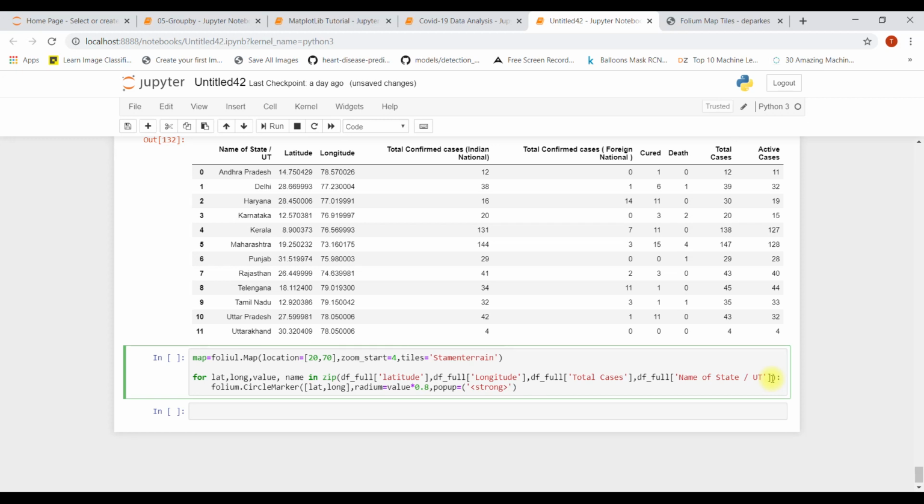Strong, state, and strong, state, and plus string name dot capitalize.